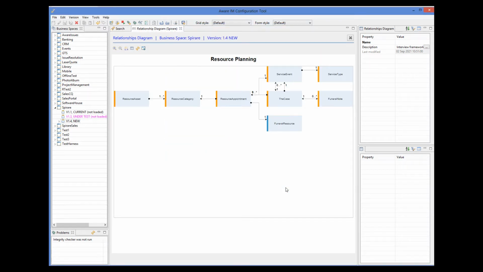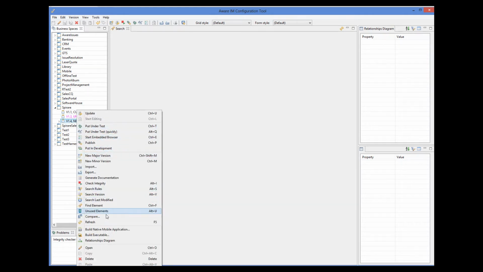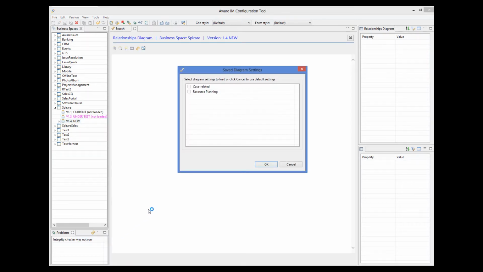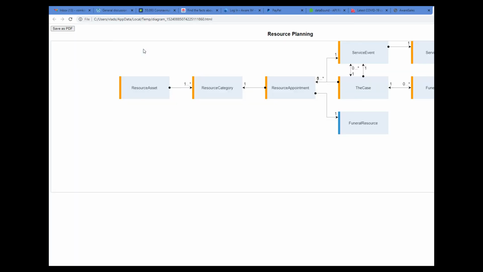This diagram looks good. So now, when I generate the diagram for the version, the system automatically offers me to open one of the existing settings. And this is quite handy. You can see how the diagram will look in the standalone browser. And there you have the option of saving the diagram to a PDF file.